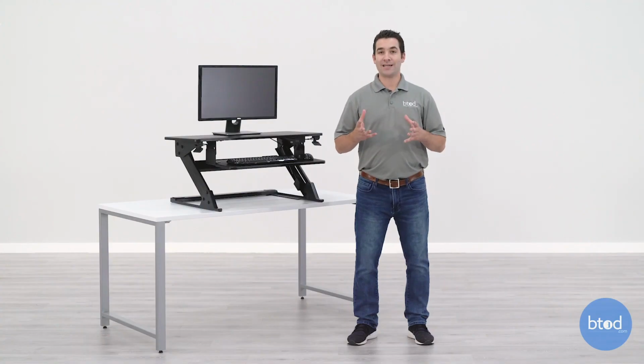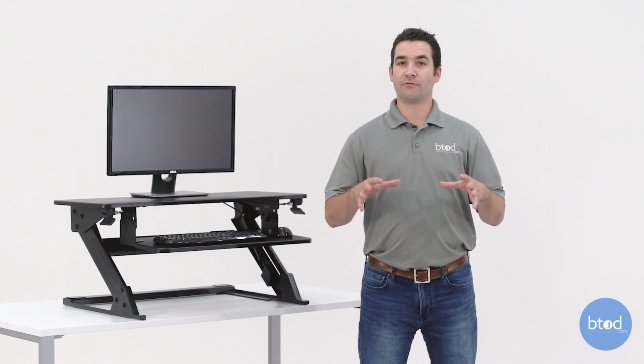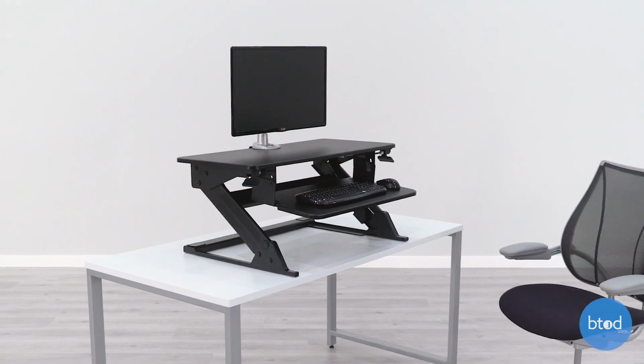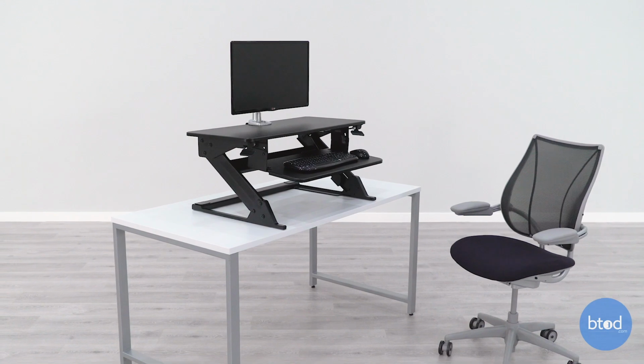If you feel that you might end up being one of those people, a standing desk converter is a decent route to go. A lot of them have really good return policies. They're easy to place on your desk, use for a short period of time. If you don't like it, simply take it off, stop using it. You still have your normal desk set up. And then the cost factor that we just talked about, you can get them for a lot less money, and you can even go with a stationary unit just to test out standing for maybe a week or 2 weeks and see if you like it. So, not as much of an investment with a converter to find out if you're gonna like standing while you work.